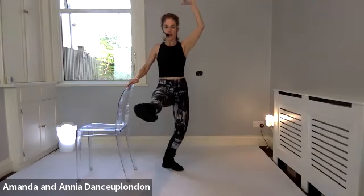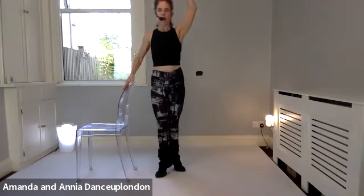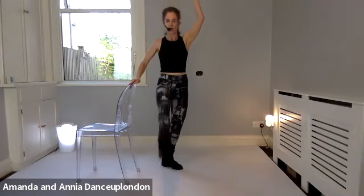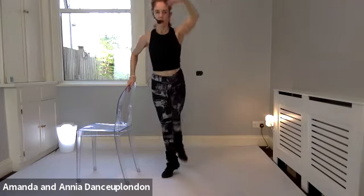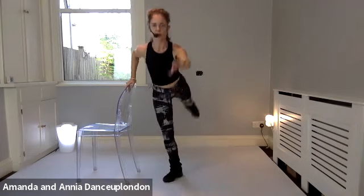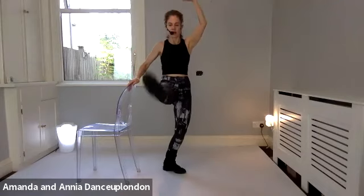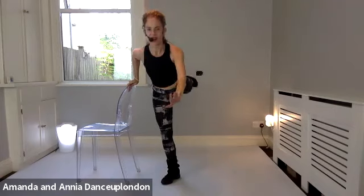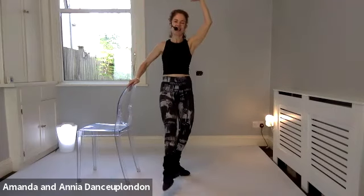Come up, bend. Back leg, up, bend both knees. Lift, back. Right now, arabesque arm. Lift, bend, lift, bend, lift. Keep going, right, okay. Your mission is to get that knee over your toe and not collapse in your middle waist. Two more, then you're going to hold it to the front. Hold it now, take it up.